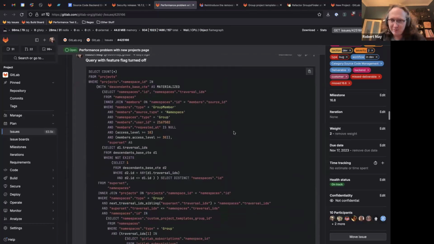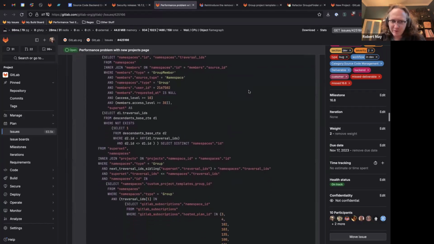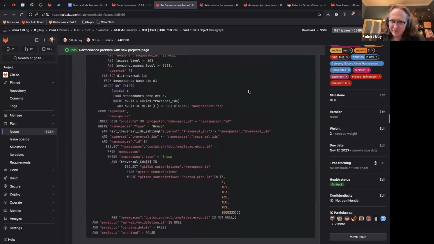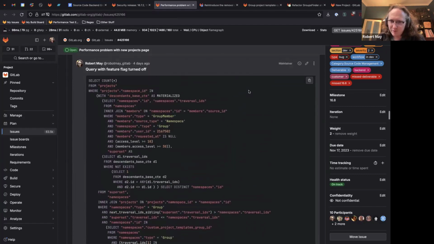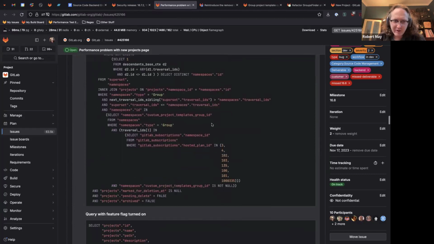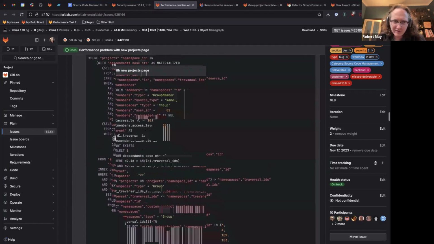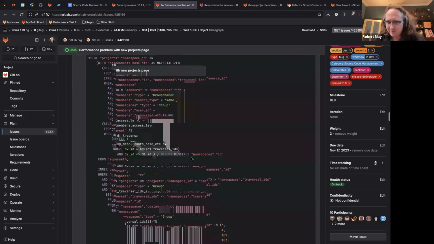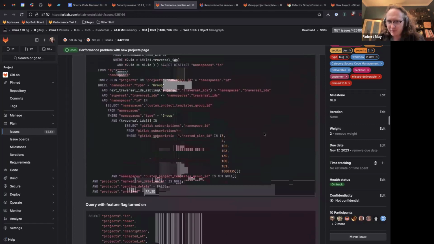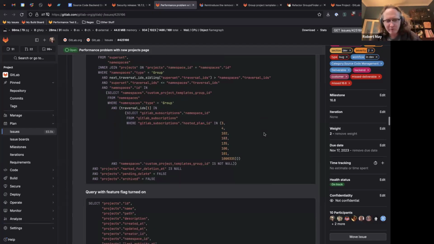Basically, with the feature flag turned off, this is the query, which is a nice and normal sort of size query. As you see, it's not got any unions in it. It's a fairly standard query. It has got some nested selects in it, which tend to happen quite a lot with Rails scopes being used and used as calls into other ones. It does tend to nest queries, which is quite clever.